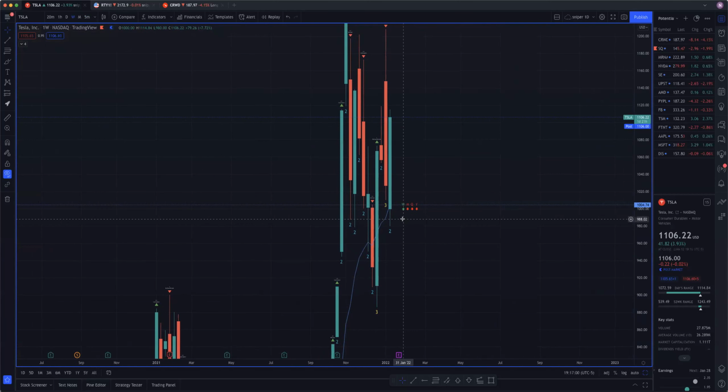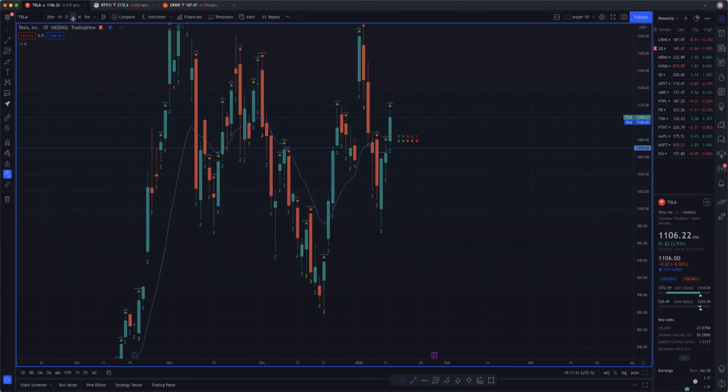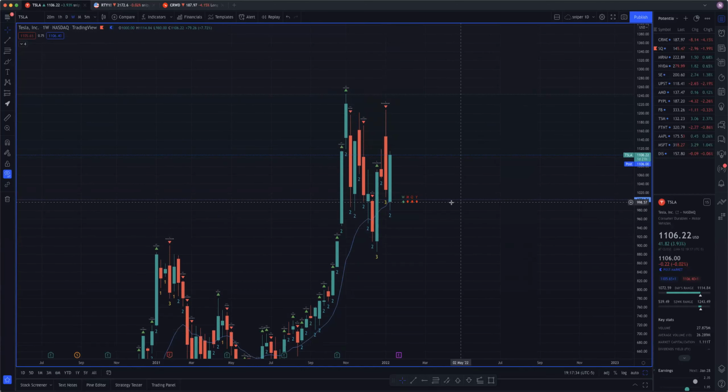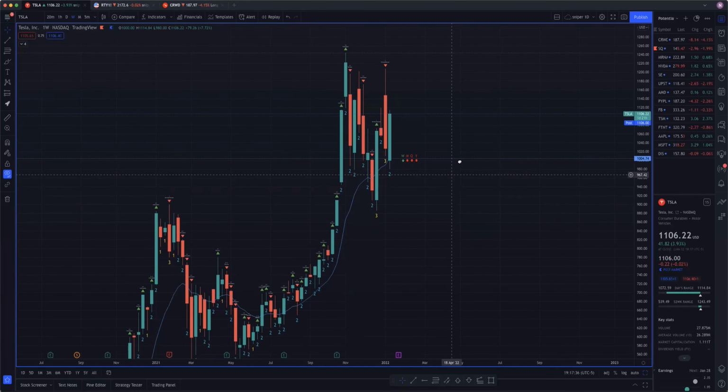Because you've got to think there are three groups of people in the market: people who are in, bullish or bearish, and then people who are waiting to get in. So you've got to think about where people are waiting to get in. Where do the big institutions have their orders set? Usually at the major support levels. If you zoom out, you see where the major support levels are. That's usually a good way to get in, a good way to buy the dip, right? You don't want to buy the dip on a 5 minute or 1 minute chart because that's not a real support. A real support is going to be on these higher, bigger time frames.